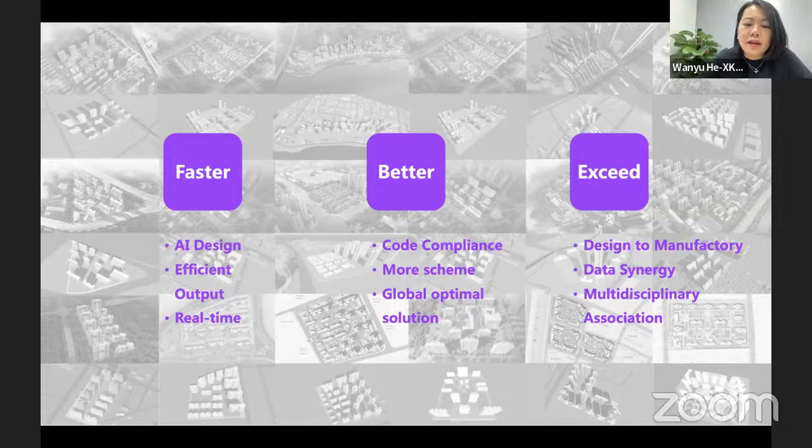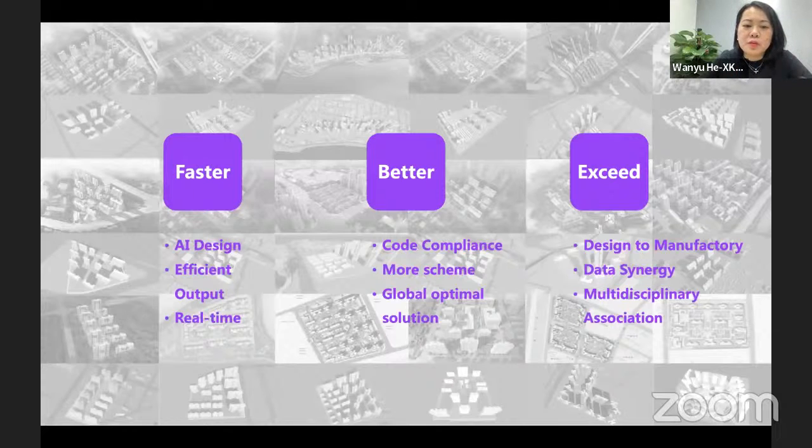And secondly, it will show you more schemes. Later, my team will also share how many schemes there are and how to use it. If we do one generation, the machine will give quite a lot of outcomes. So you are not just doing it once. Let me put it another way: previously we designed once, we got one result, right?